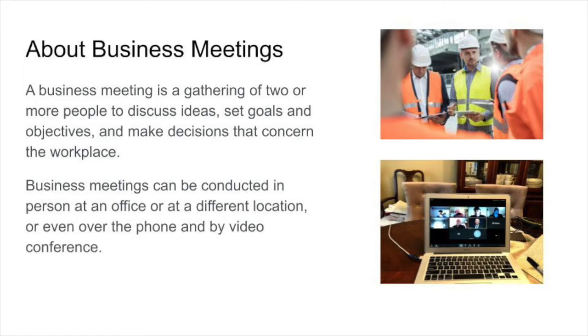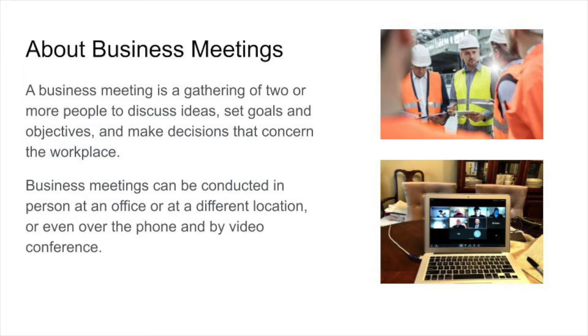What exactly is a business meeting? Well, a business meeting is a gathering of two or more people. So again, you've got to have more than one. If you only have one manager and that's the only person, there's no need for a meeting because that manager makes all the decisions and the consequences of those decisions ride on him or her. When you have more than one person, you need to be able to come to an agreement. You need to be able to understand where the other person is coming from, and you have to be able to accept different points of view. This is the purpose of a meeting. It makes for better decision making.